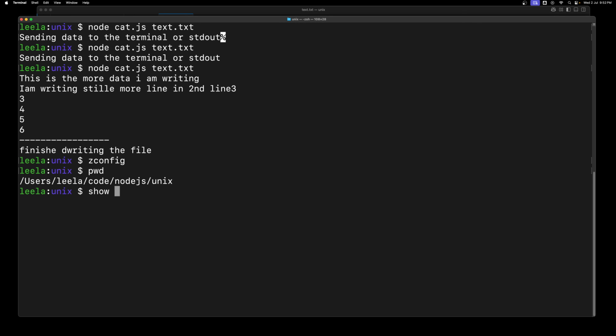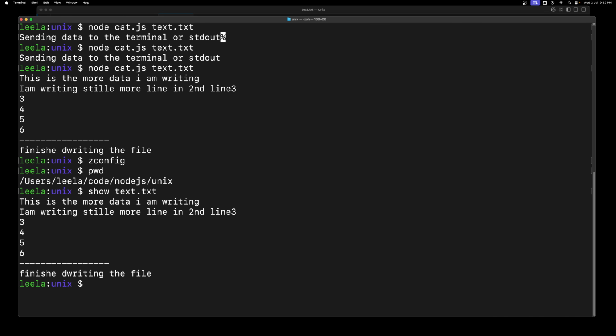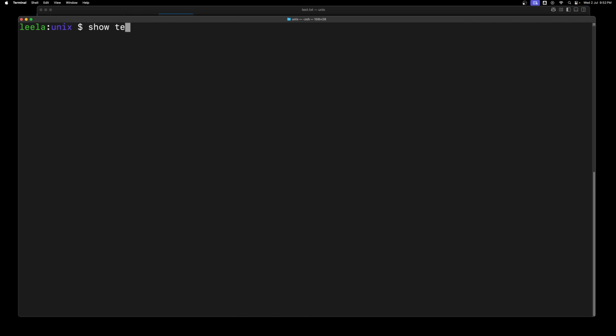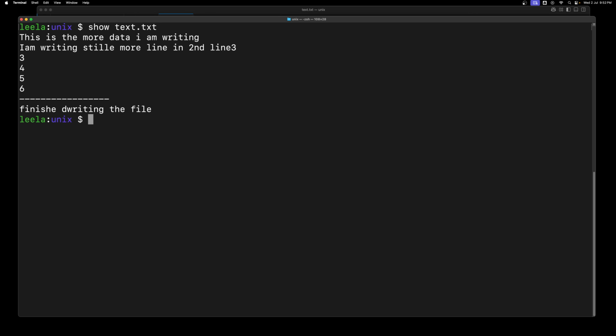So let's try to check it. Text.txt file. See, it's working without any problem. So now I can use my node code in such a way that I can use show text.txt. Now it will be working without any problem. So now I am able to use this show command as an alias, so that I am executing this one instead of using cat. I can use this show thing so that I can work without any problem. Wherever I am, I can use this one.